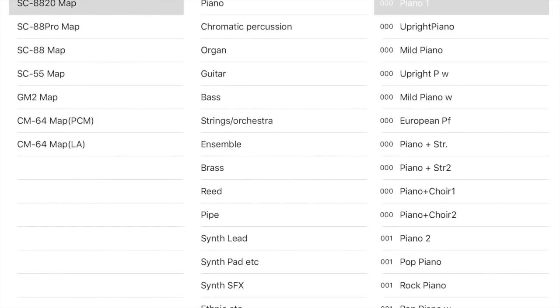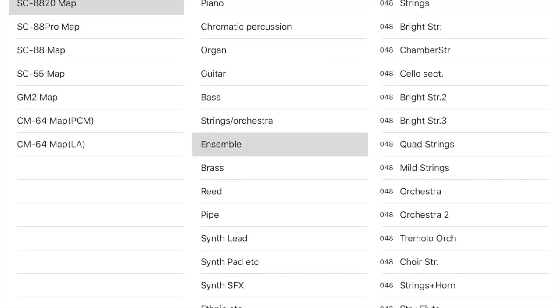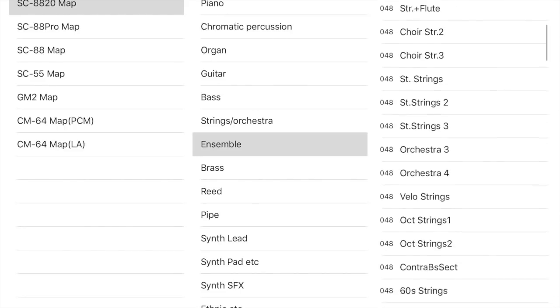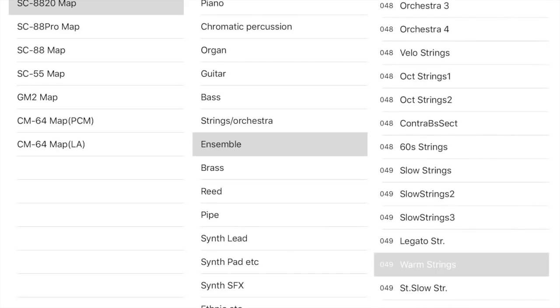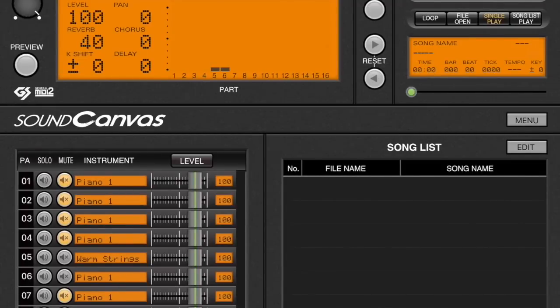So if you go through the app sounds, there are too many sounds, I'm not going to go through all of that. I'm just going to choose anything. Let's go maybe ensemble and choose... where are those nice strings? There was... oh, warm strings. Was it that? Woo! Listen to that. Listen to those sounds. That is absolutely awesome.